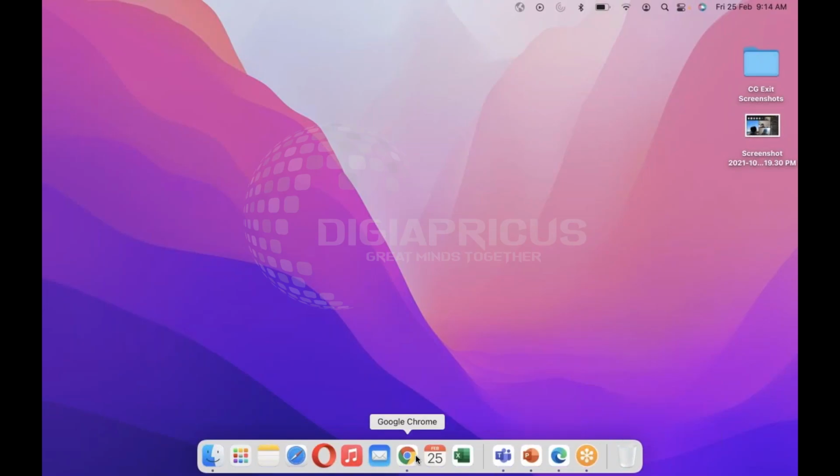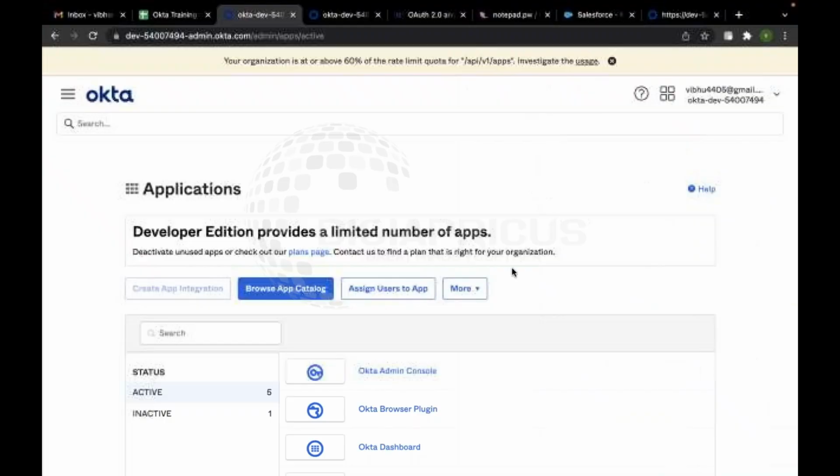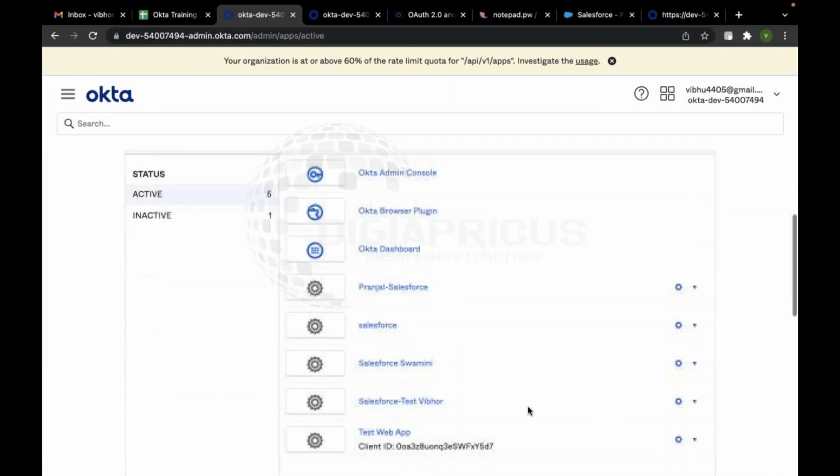Correct. So okay, I'll just... okay, today's class was single sign-on. All this info we are sending to Salesforce. Sorry, I'm not sure if I got your question correct, Srinivas. Pranjal, I'll just deactivate one of the applications, and you can just go ahead and create a connection.